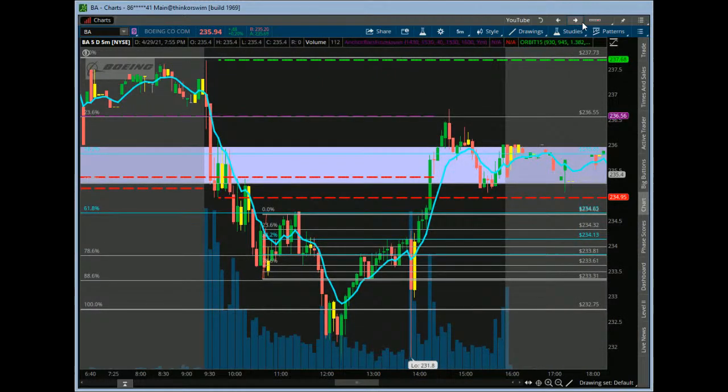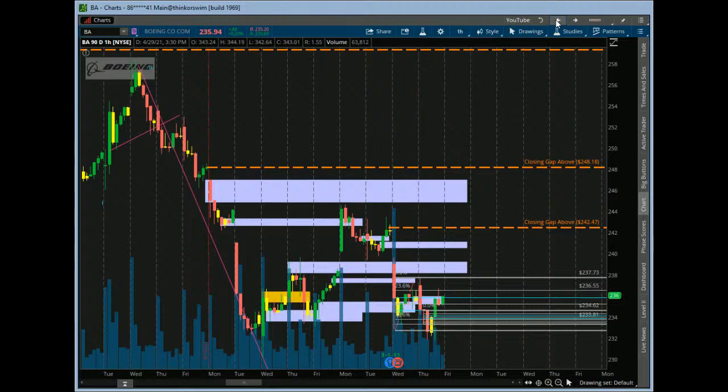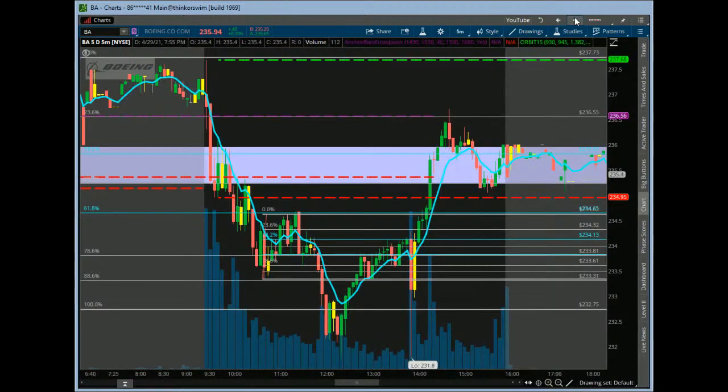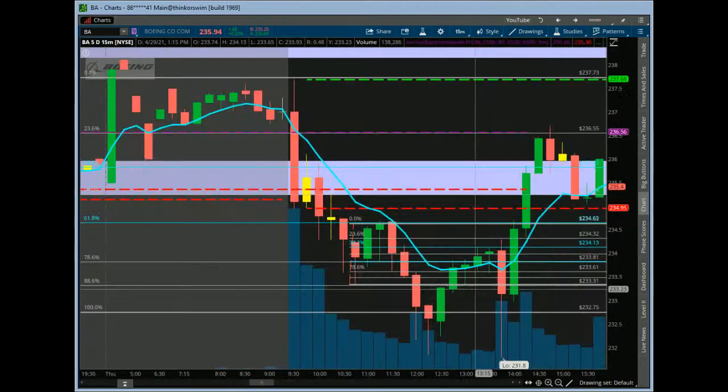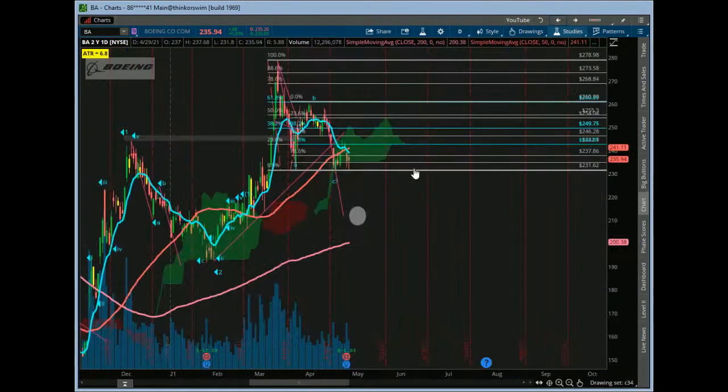So, nice move there, and we'll see where it goes. Oh, this is supposed to be the 15-minute chart here. There, yeah, big rubber band on that one, big bounce. So, see how it holds, but it's still generally looking bearish.